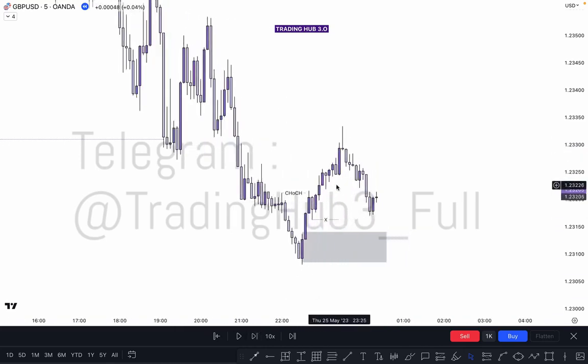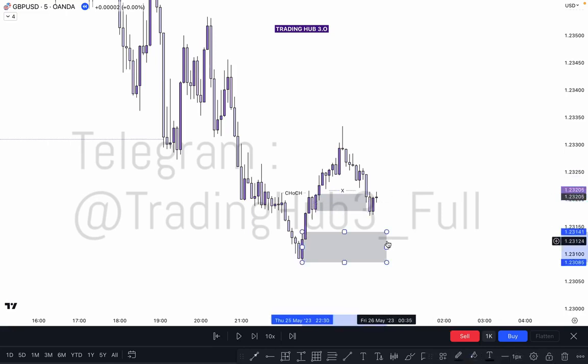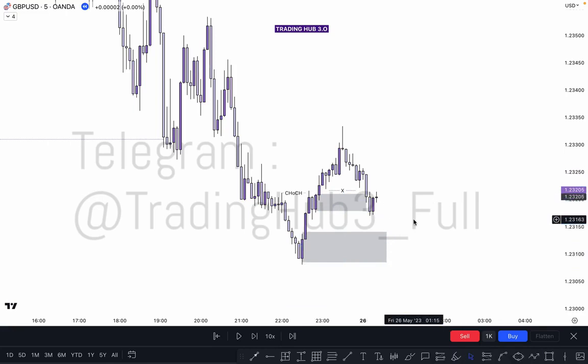In this case, you can see this one becomes our new inducement because this one is our valid pullback. The market pushed downside, took out this one, and where is our pullback? In this case, you can see this is a first pullback and this one is an extreme. Always, when price taps on a decisional or extreme, in this case we have multiple POIs, first and decisional and extreme. So always you have to buy when the market creates a single candle order block for the additional confirmation, as I mentioned in a previous chapter as well.